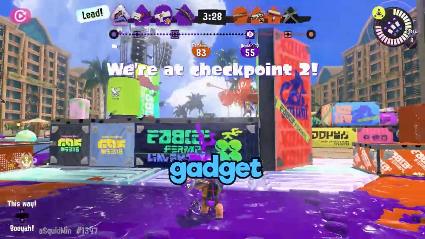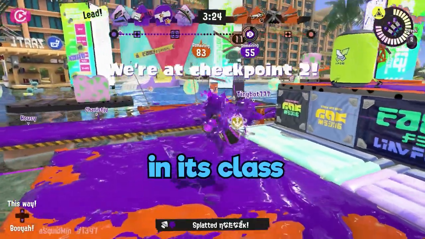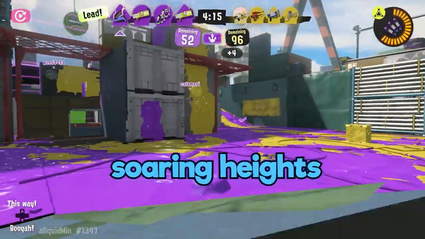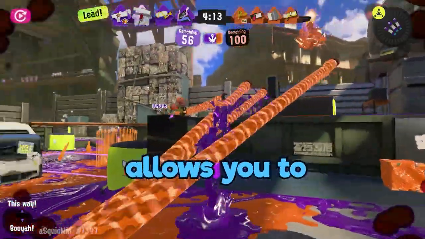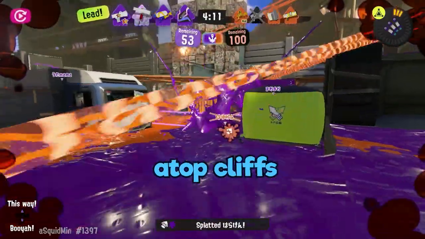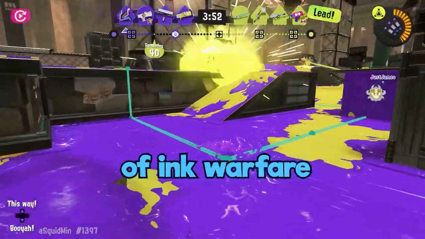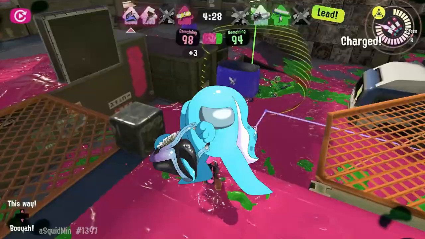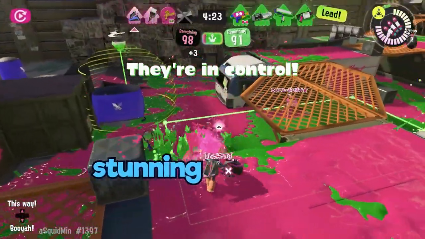This grand gadget boasts a graceful arc that sets it apart from other weapons in its class, and the shooters especially. The Slosher has a remarkable ability to reach soaring heights and conquer obstacles with ease. The arc also allows you to take down enemies who are perched atop cliffs or hiding behind walls. The Slosher is truly a modern marvel of ink warfare, a testament to the brilliant minds that have brought it to life.